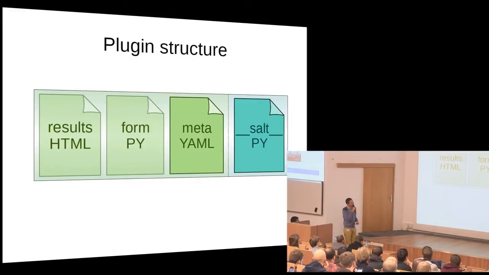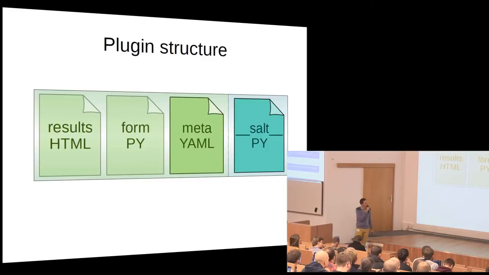All right. So we have those custom execution modules, or maybe standard execution modules, and we want to run them via a web page. And we decided to wrap those execution modules into plugins so that the system can be easily extendable. We also plan to make our target users be able to write their own plugins and upload them. And our plugins consist of up to 4 files. 2 of them are required. One of them is a custom execution module, that's the blue one, and it lands on a minion. And the other one is a metadata file, and about the other 2 I will talk in a minute.